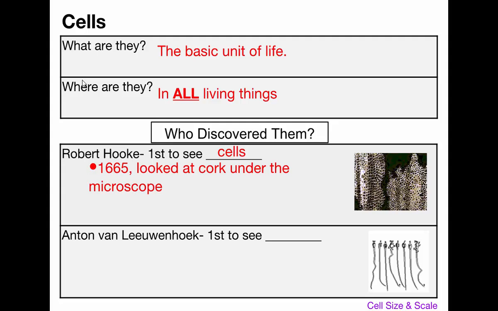Now, what you're passing around is made of cells that were once living. They're no longer alive, this piece of cork. But what Hooke saw were these little sort of boxes. He saw that the cork was made of these small compartments. They reminded him of the rooms that monks slept in at a monastery, and they were called cells. And so he called what he saw under the microscope cells. He is the person that gave these things the name of cells.